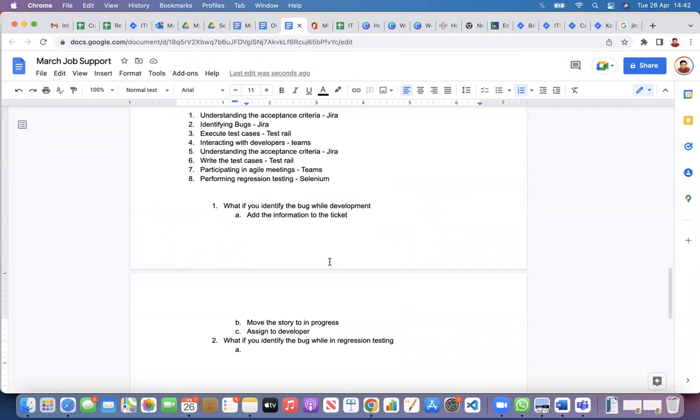After fixing that bug, and if it has been fixed, then again we have to recheck all the sides, whether any other issue has arisen, or everything is clear and sorted. Okay, that is after, but immediately once you identify it, what will you do? We reassign to the developer again. But in regression testing, there is nothing to reassign, right? We need to raise a new bug again, documented, create a new ticket and assign it to the development team.